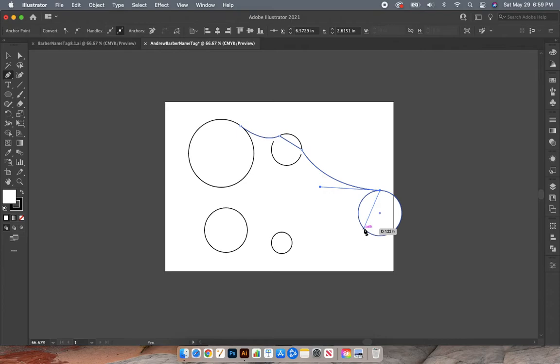I'm going to go down here to the other side of this circle, click, not click and hold, just click. Go to the next circle, now click and hold, stretch to get a cool looking shape, whatever that may be. Go back to the anchor point, hold Shift, click, go through the circle, click, and then we are at another bendy, so I'm going to click and hold to bend this one.